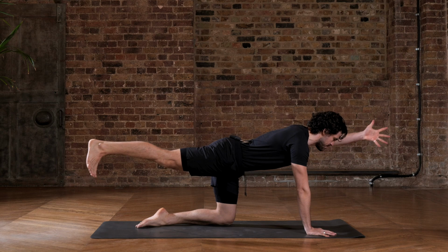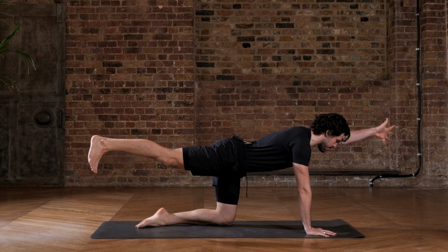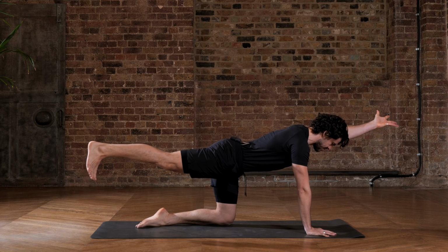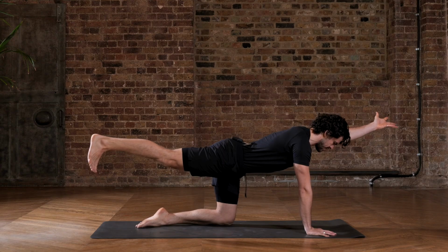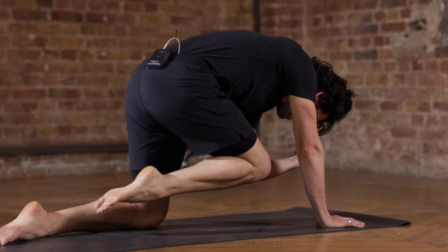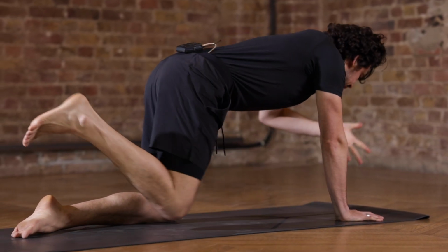Reach your left arm next to the ear. Palm facing in. If you want it to be harder, palm facing up. Looking directly down. Almost a straight line. Right bicep turns to thumb. As you inhale, draw knee to elbow, meet in the middle. Then as you exhale, open back out.